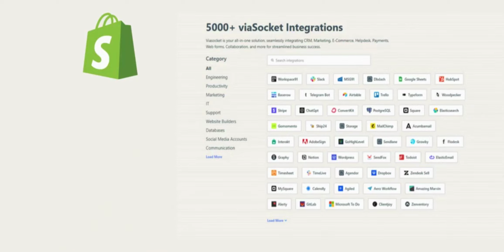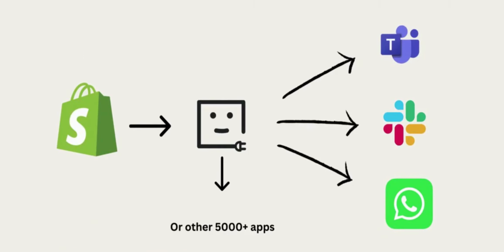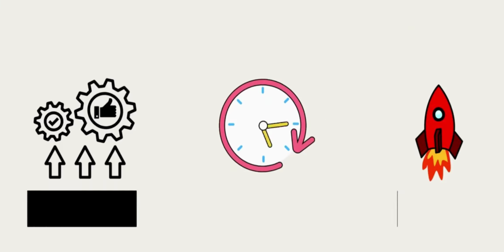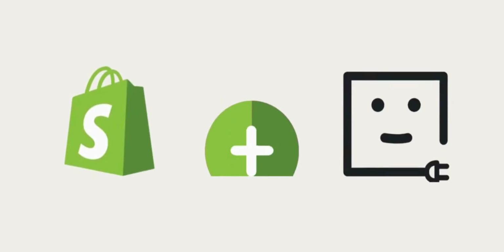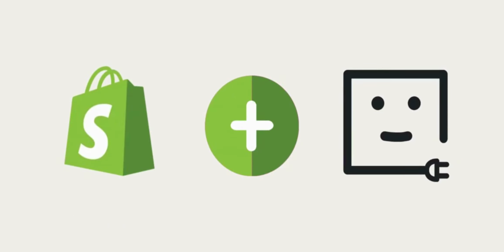Like when a new customer is created or updated in Shopify, send a message to MS Team or Slack, or connect the client to WhatsApp. With ViaSocket, you streamline your process, save time, and boost productivity. Today, we'll show you how to integrate Shopify with thousands of other apps using ViaSocket.